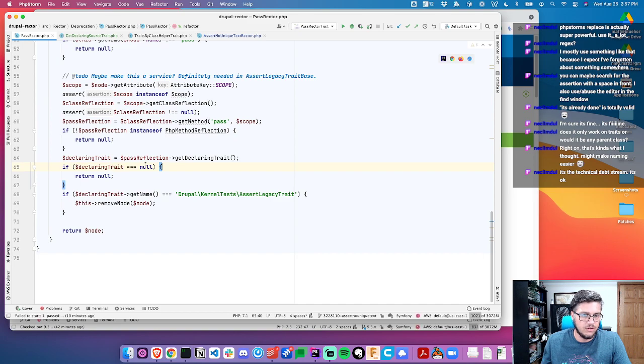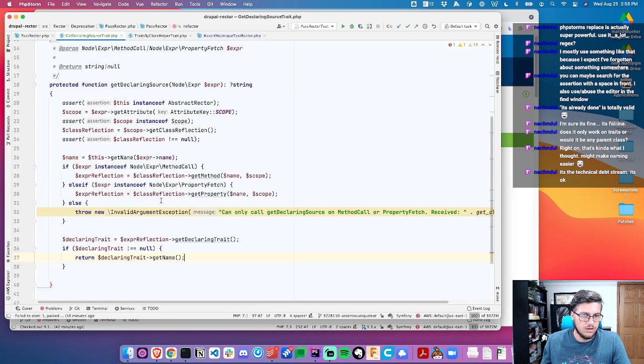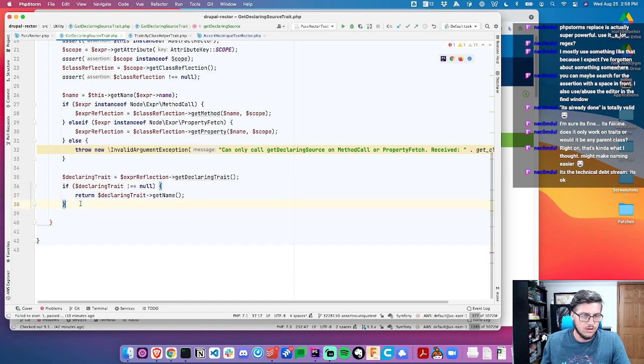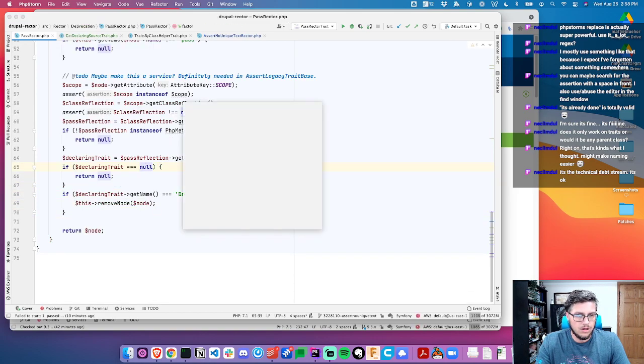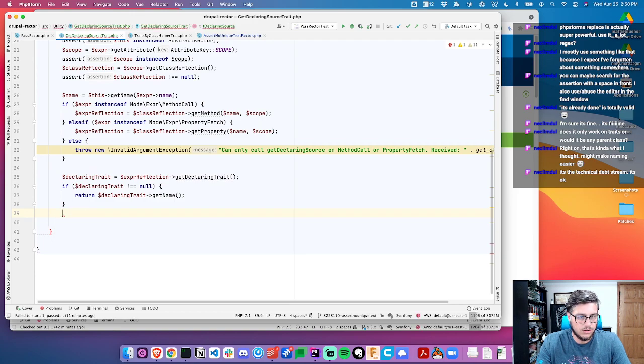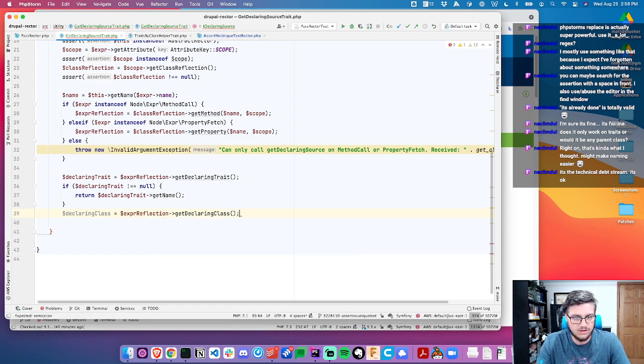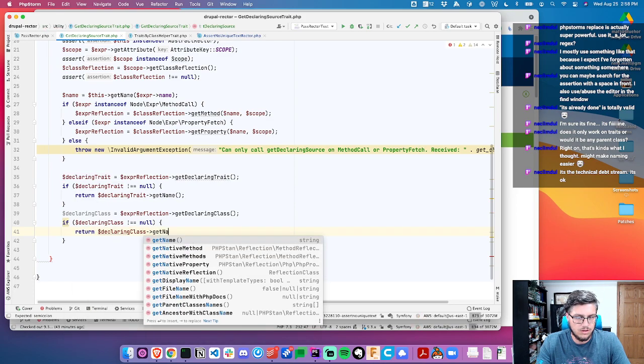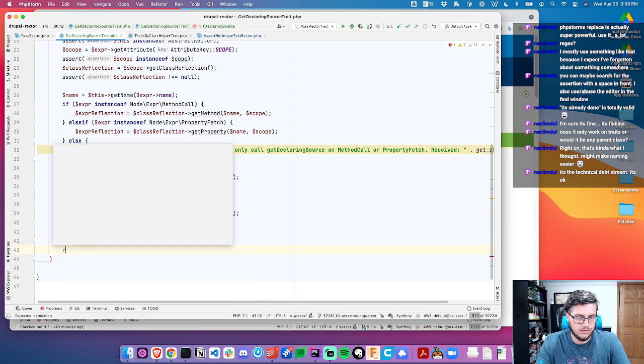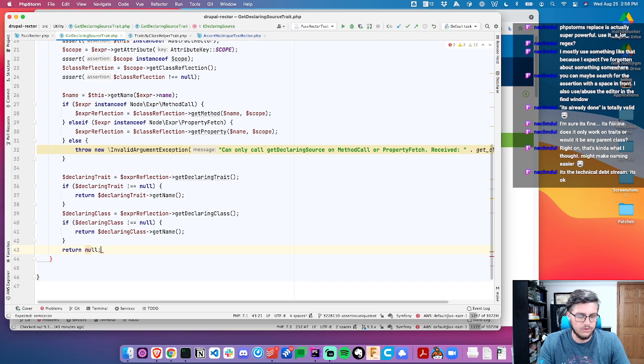What is this? Declaring class equals expression reflection get declaring class. If declaring class is not equal to null, return name. Return null. So if we couldn't figure it out, if we shouldn't even get there, we'll just return null here.